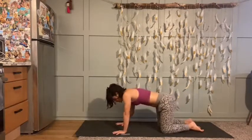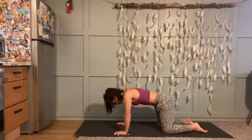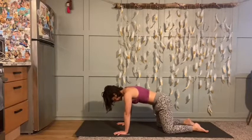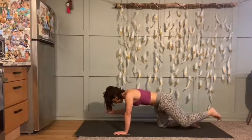All right. So take a moment, spread your fingers nice and wide. Push the ground away with your hands so your arms are strong. Back of your neck is long. Draw your belly button in and up. So already you should feel strong and stable here. As you breathe in, right arm forward and left leg back, spinal balance.